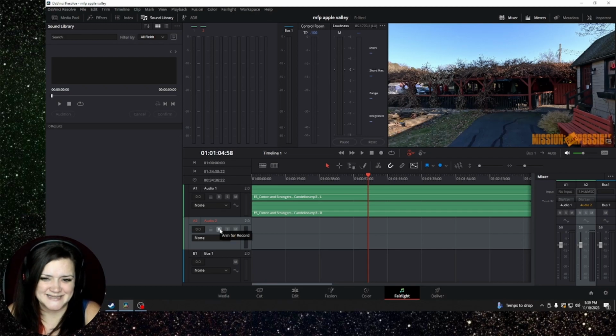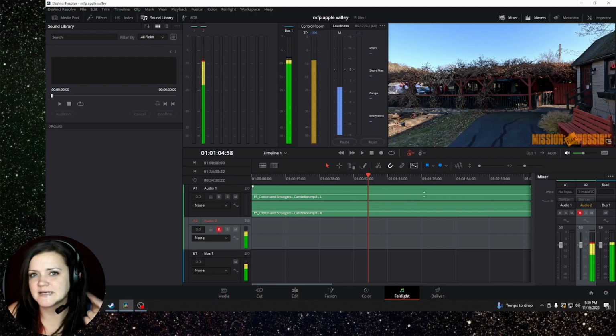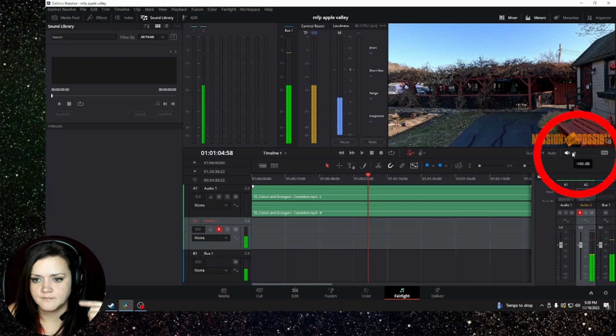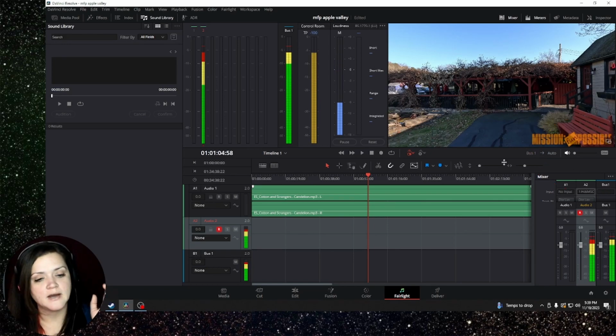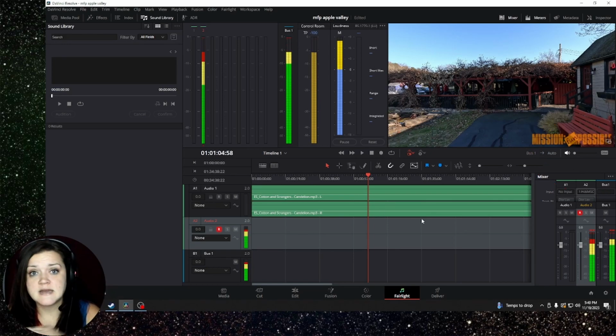And hold on a second, it's going to get a little noisy. Yeah, because now you're going to hear your voice in here. If you don't like that, just mute that volume button on the right side because it gets a little tricky. All right, so from there, now you're ready to record.